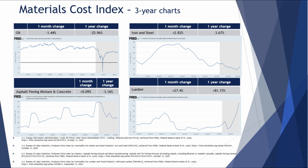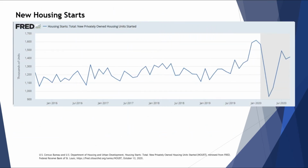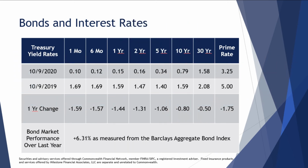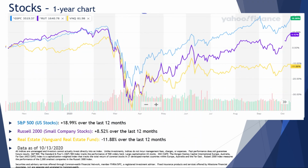We see a lot of activity on the residential construction side, booming really there, and we see that reflected too in new housing starts, which have jumped back up to pre-COVID levels and even above, as we see extremely low interest rates, giving people opportunities to buy homes at low prices, and also opportunities for commercial construction projects to move forward at very low interest rates, making it attractive, although the uncertainty in the environment is giving pause to a lot of projects. Stock prices have recovered from pre-COVID levels.